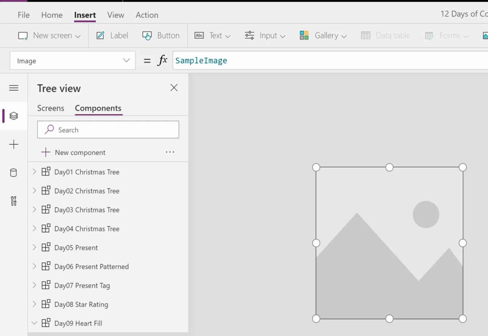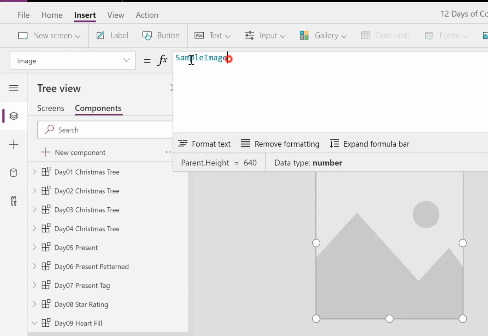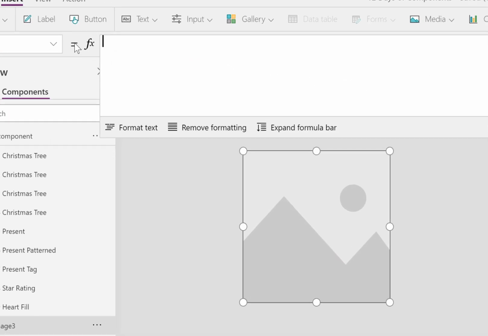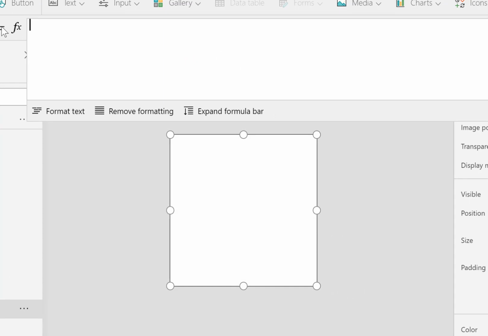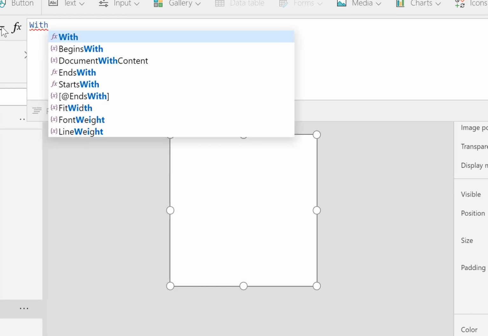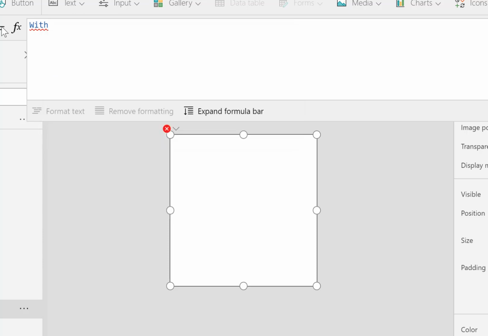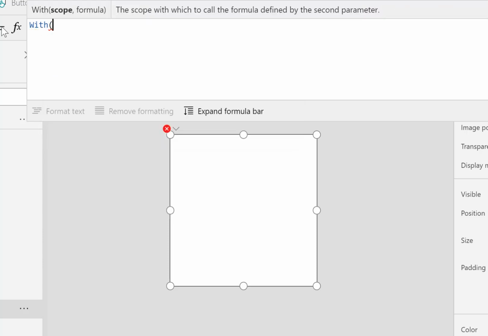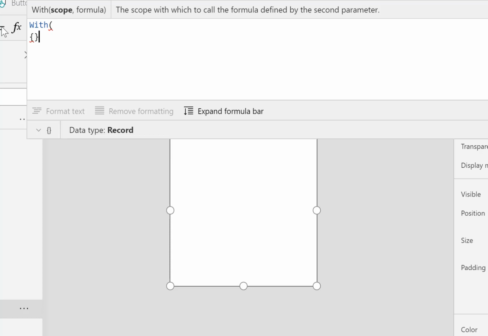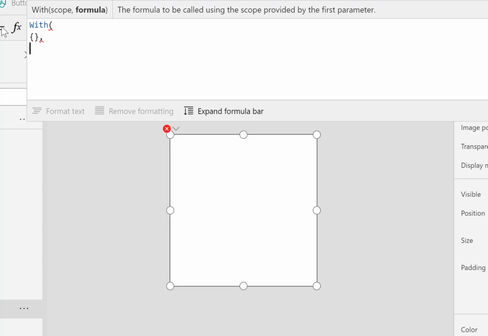Now in our image, click on image. There we get our sample image. I'm going to take that out and we're going to replace it with a width. With a width, so we've got open brackets on there. Let's just put in the basic structure here, and then we'll worry about what's going to go inside it. We've got the curly brackets to give us an empty JSON string, and then our final answer is going to be an SVG statement.